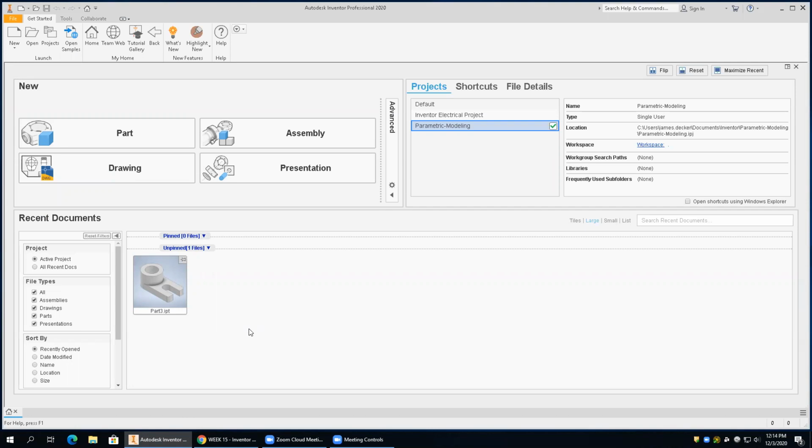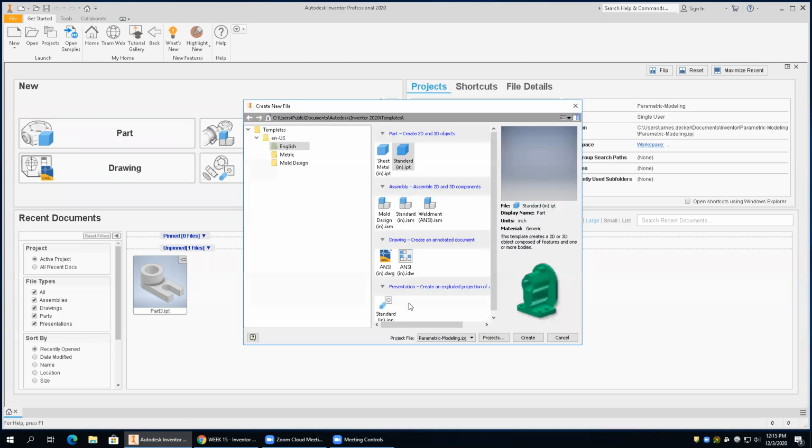So what we're going to do is begin a new drawing file, but it's not going to be a drawing file. It's an IAM file, not an IPT. Okay. So what we're going to do is start a new file, but this is called an assembly file. So we can go over to the New here. New. This guy should pop up.